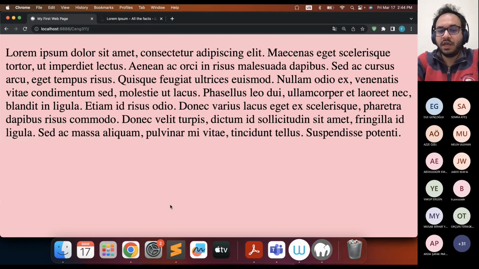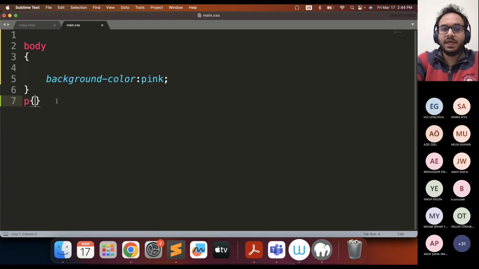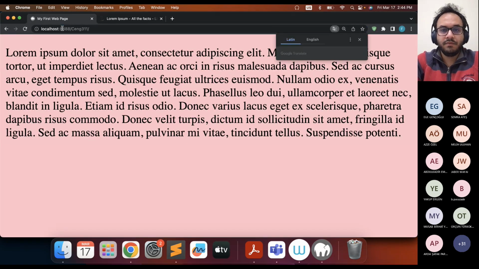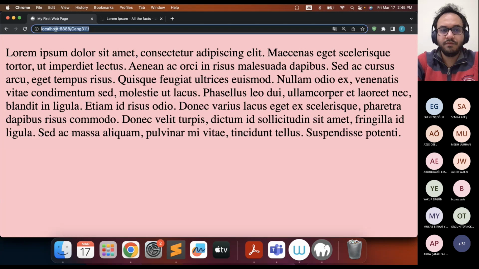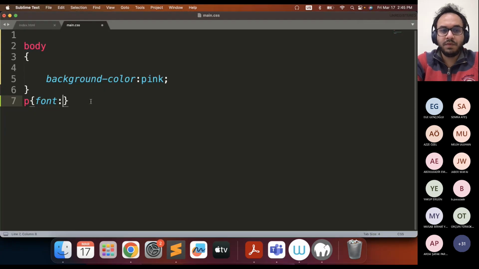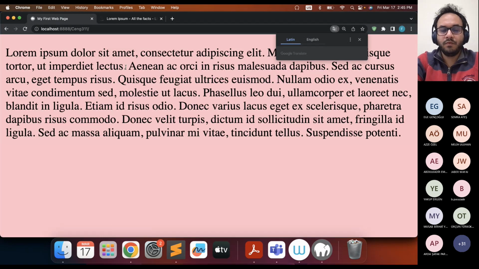And by providing the rule, I can change the family, the size of it, right? So if I just say P font, let's say 28. Just say PT here. I don't actually remember. Maybe I just say PT. I need to say PT. Let me see. No, should I say PT to make it point? Or should it be just big or small? I remember it gives you some kind of autofill. Let me see. What are they?